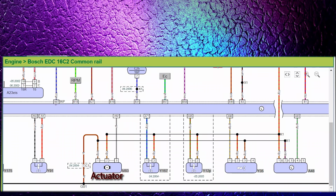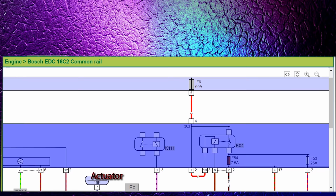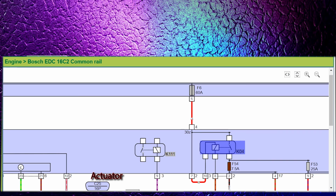Right, so looking at the wire diagrams here, it seems like we have a ground, pin 1, power which is shared between the EGR, steering assist column, EGR valve and turbocharger, and it's fuses F54 7.5 amps on the main relay, and then we've got the F6 60 amp as well.